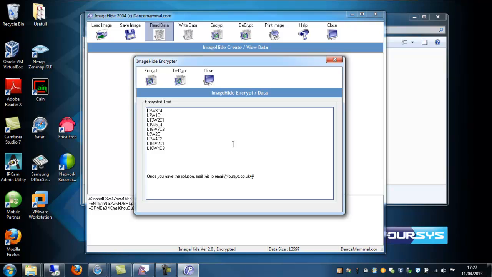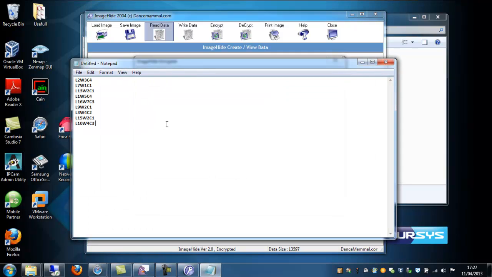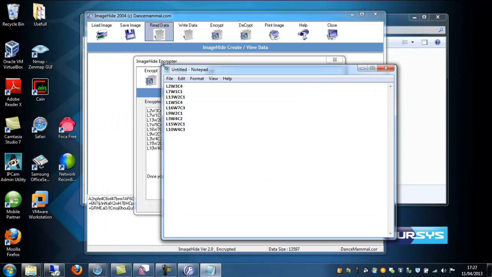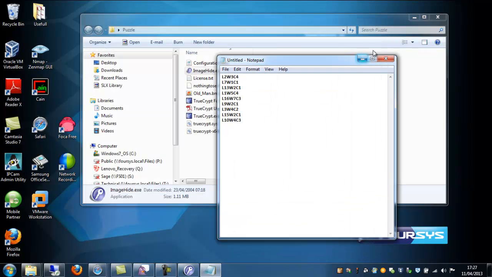So we have decrypted the text, but we've just got a series of lines and numbers, and of course the email address that you would need to send it through to once you've actually solved that. So what we need to do here is take a copy of this particular information. We'll fire that back up into Notepad, so we can keep that at hand. And let's just close the rest down.